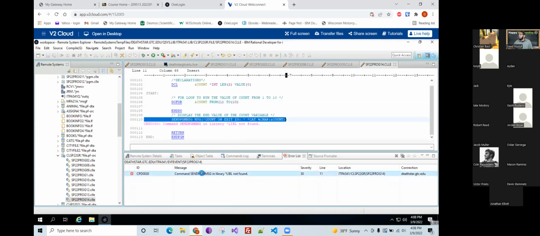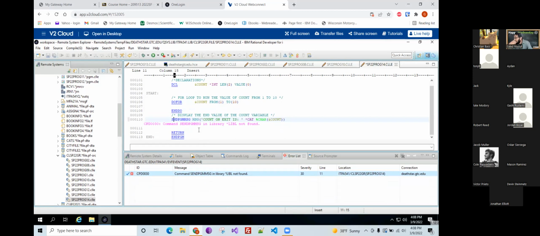Okay. Now notice the color of the TO changed to green. If the color doesn't change, that's an indicator that you did something wrong. Now on line 110, remember in IBM, no command is spelled out completely. Look at the very first word that you wrote.